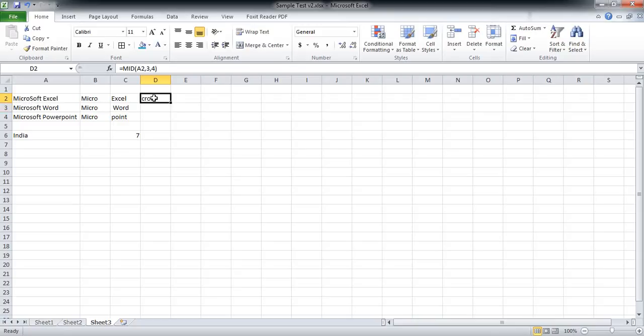If I wanted to apply the same thing with Microsoft Word and PowerPoint, again I use the autofill functionality, and you can see it gives me the same result. C is the third alphabet, R is the fourth, O is the fifth, and S is the sixth. So from 3 to 7 there are 4 characters when we include the third letter itself, and that is what the mid function is going to give you.